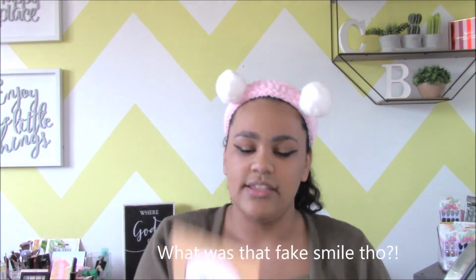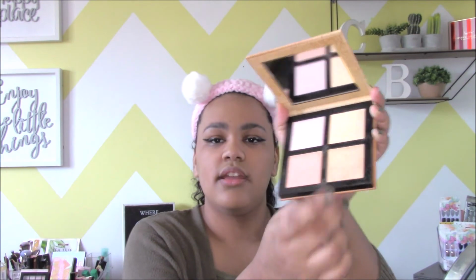So I'm going to put my blush up here, and then I'm going to go in with, I'll show you the highlighter palette. The highlighter palette that I'm using is the Essence Pure Nude Highlighter Palette. It looks like this. And it has all these very beautiful colors. For my highlight, there's a lot of highlight powder on here, but I'm going to use this very gold one right here. And we're going to just apply it up here, above my lip, and on the nose, just a little bit. Give it a little shine.